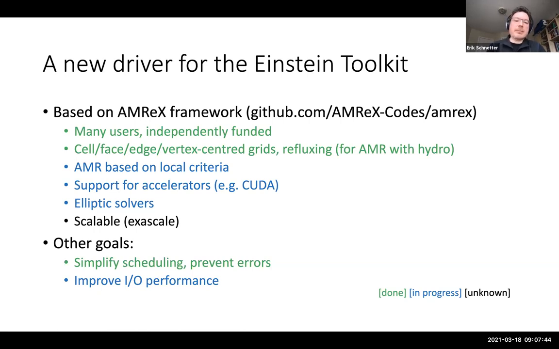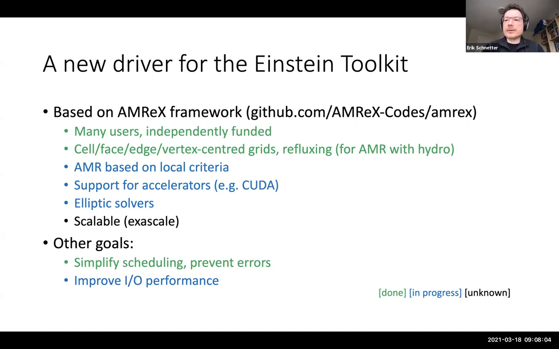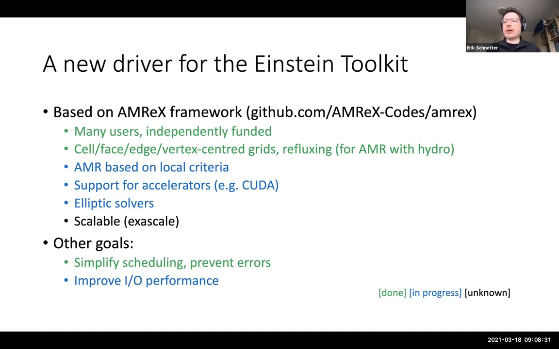Other things are still work in progress. For example, AMR based on local criteria — the AMR itself works, but the question is what kind of refinement criteria to actually apply. Since our community doesn't have much experience with that, it stays in progress. Support for accelerators: we can now solve the Einstein equations on a GPU using the same code that runs efficiently on a CPU, but it's not yet properly optimized for GPU. Elliptic solvers work for the Poisson equation, but they only support second-order stencils, not fourth-order, and it seems difficult to modify their code.